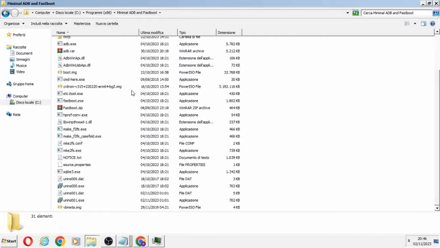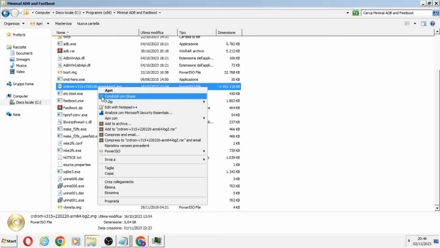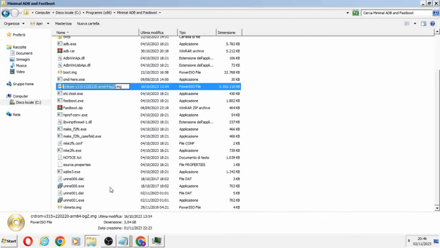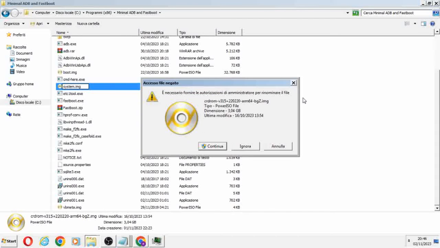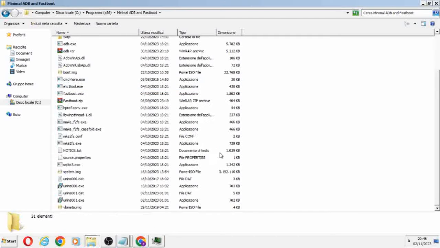We rename our system image, the ROM version, to system.img, and we say OK.